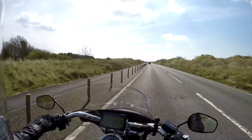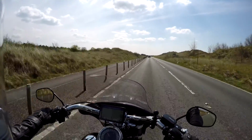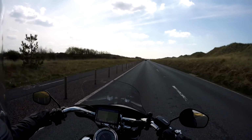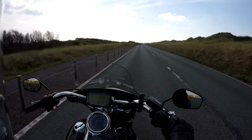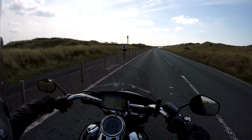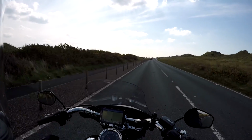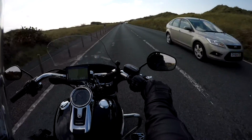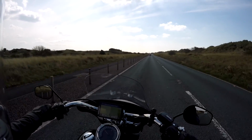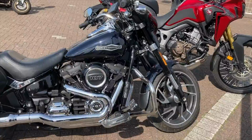Brian's reserve light has just come on, so I better not go too far. He has put some little accessories on, like the flush mounted fuel caps. Just twist and it pops up. And he's put different gear change pedal and a brake pedal, nice chrome cover on the coil on the side of the bike, which you'll see there if I walk round after.